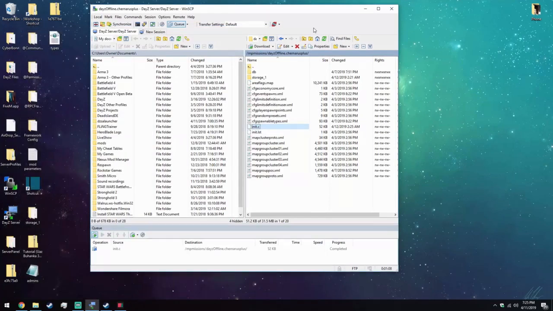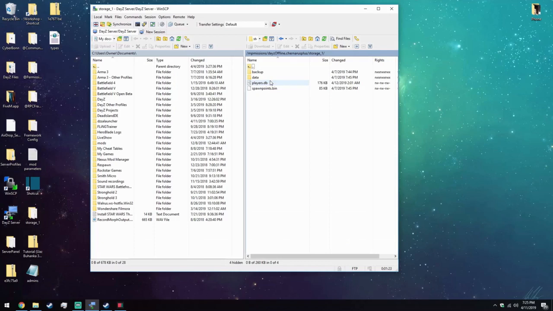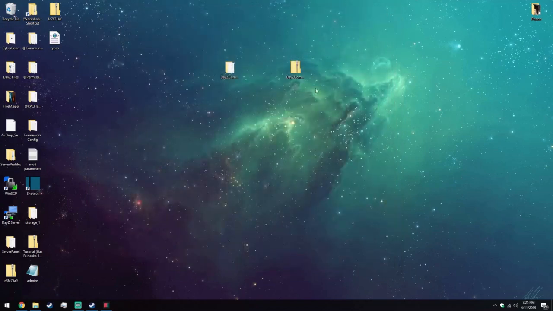Now that line of code is going to create a folder inside our storage_1. Open that up and you can see there's no export folder. An export folder containing a map group pos file for all the custom spawned objects we just made will appear. So, to have this appear, we can close this right now, and we're just going to rejoin our server. We're going to rejoin, and then come back right here, and we're going to find that file.